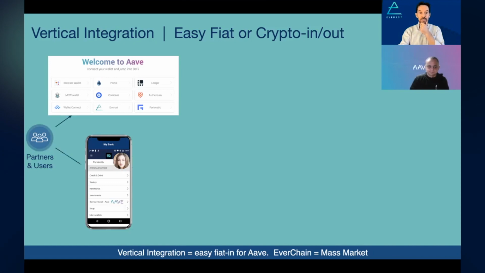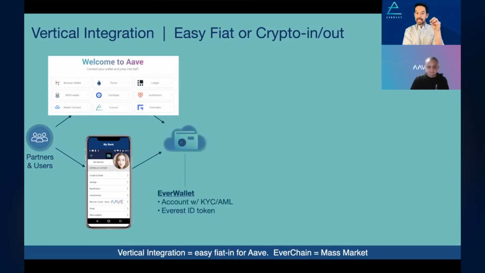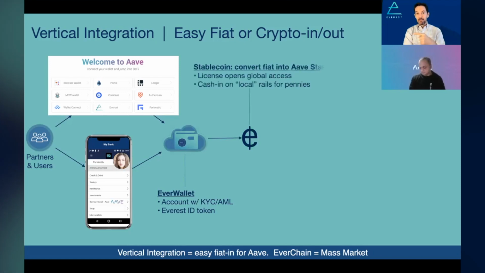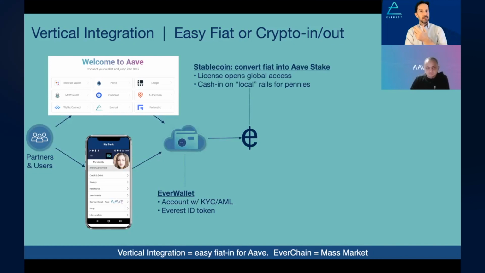Partners can come to AAVE or even to us, because we're integrating AAVE, and do fiat in, right? At that point, we create that wallet with the identity and the KYC, because they're coming from the traditional finance world. We'll take their fiat deposit. By the way, we can take their crypto deposit too. We've integrated local rails, so ACH, SEPA, NPP, adding PesoNet, about 4 others too, for really fast, cheap ways to get money in. So we'll take their money.